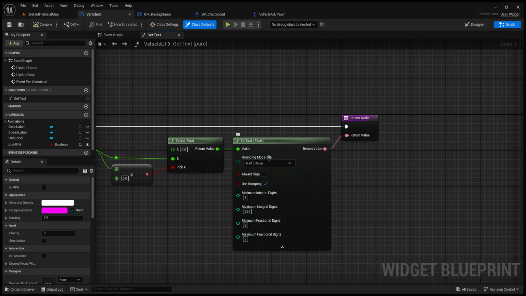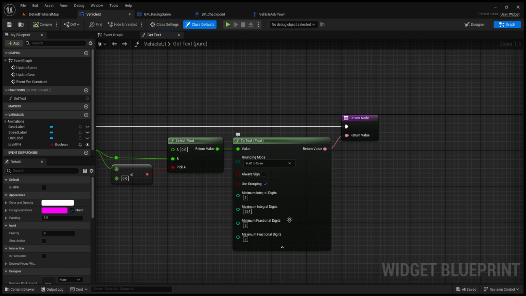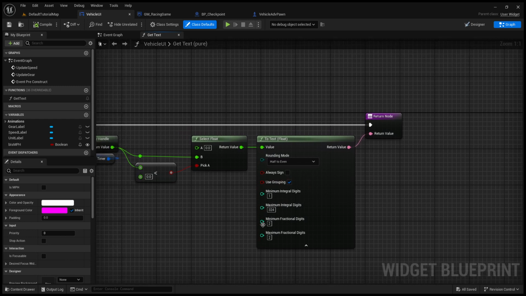And then on this one, you do a to text float. If you look at this, it's like a pin that disconnects here. This is just brought out. Now, I'm going to show you this as well, as I said I would. We'll come back to this once we're done explaining everything. These two numbers here, these fractional digits, will be hundredths of a second. So we did 2 and 2 for each of those. We can set those to 0, but it will change the appearance of the number on the screen. So we're going to leave that like that, but we will show you how that works.